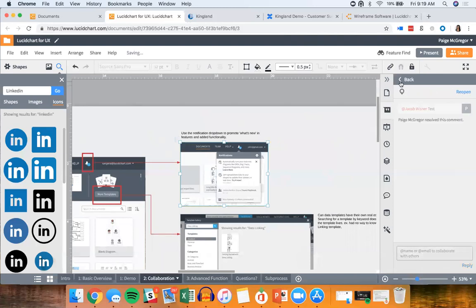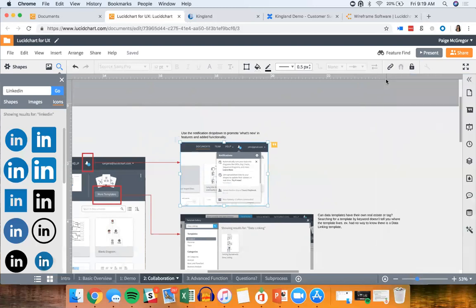Now, like I mentioned before, you at any time can come in and see all of the comments that have been made on this document. So how you will do that is by coming to this comment button, clicking on this drop down, and you can see sort by 3 different things. First is any comments that are currently active on the diagram. Second is any that have been resolved and closed. You can select this, and at any point you can reopen these comments and continue that dialogue. And then finally, you can also sort by any that are associated with you in particular, so that way you can make sure that you're quickly and easily seeing things that maybe you're involved on.